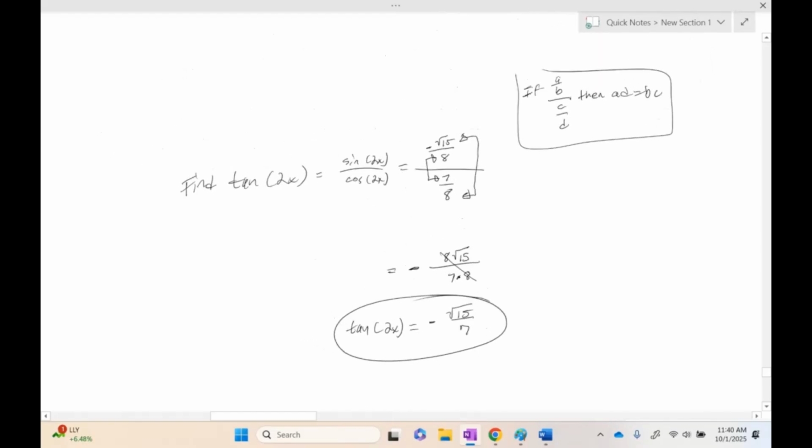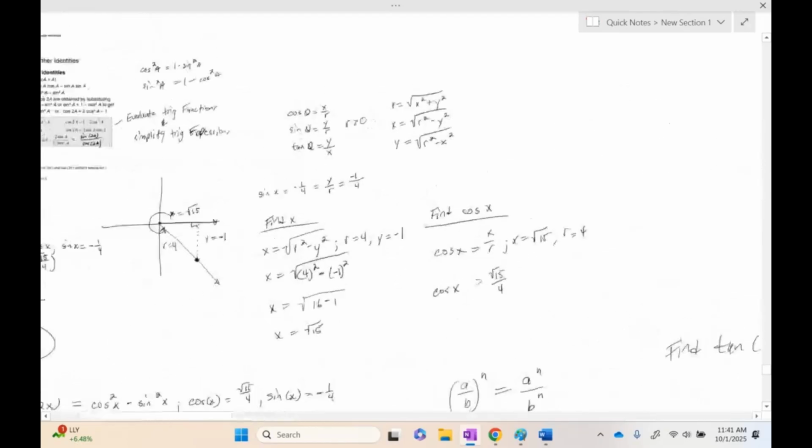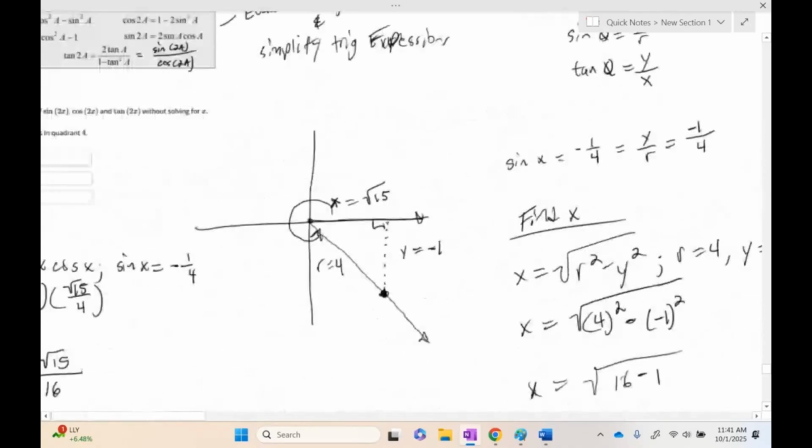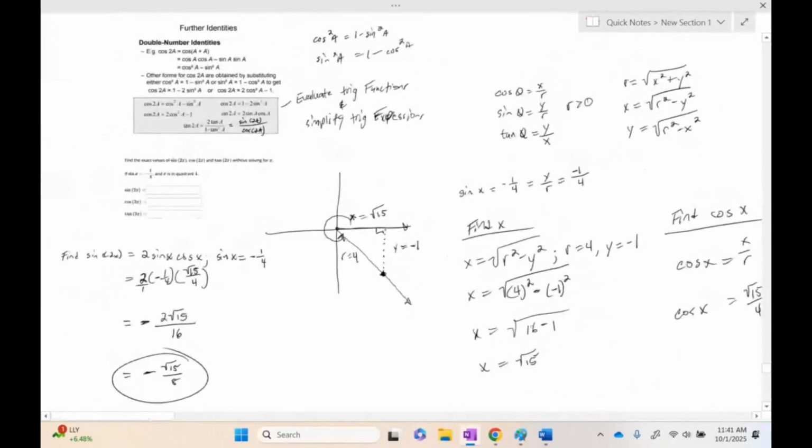All right, so any questions about the first one? Just be careful on the triangle sketch. And make sure for the tangent of 2x that you use those previous calculations, because if you were to use the formula on the slide, that might get a little bit time consuming. All right, so any questions about the first one?